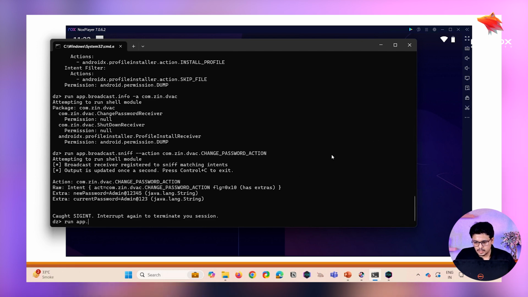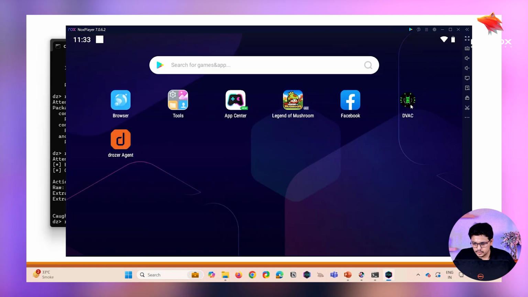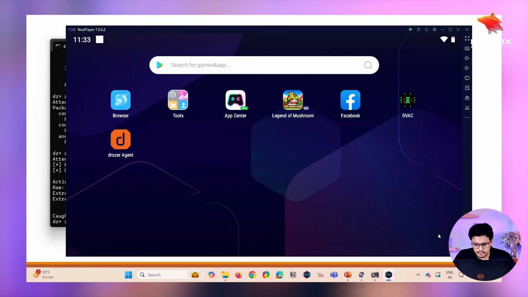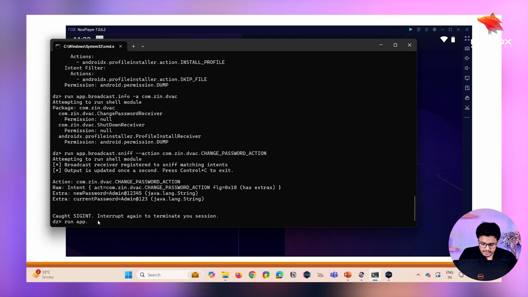dot. So let me just check, I'm not authenticated. Just check once. Yeah, I'm not authenticated now. So app dot send. Then I require an action.